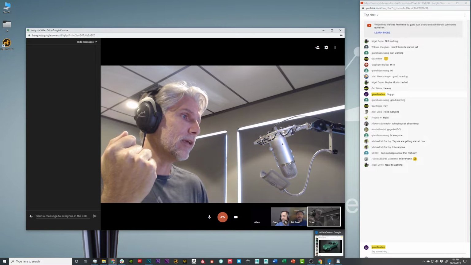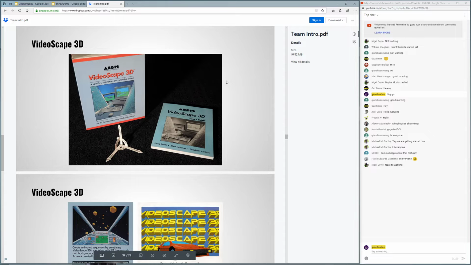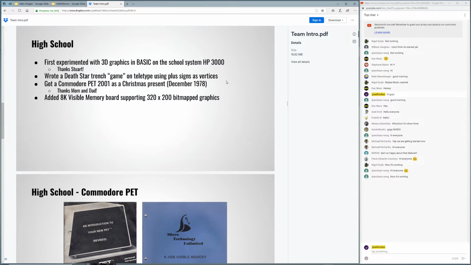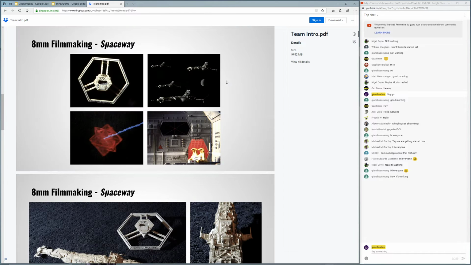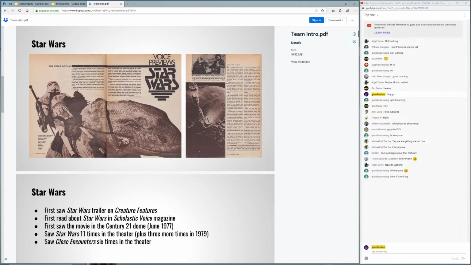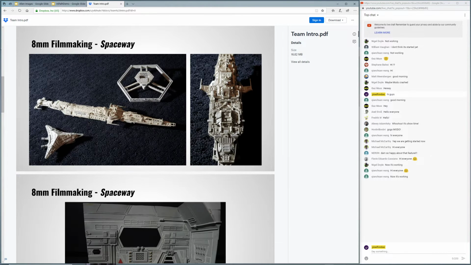I do think what I'll do is, Alan has a pretty cool PDF here that sort of goes over his history and some of how he got started in the industry. I'll spare him of his junior high days back here and some of his early model making and Star Wars influences, and maybe push ahead a little bit to the future. Let's stop here.